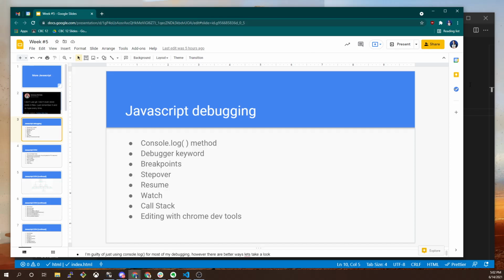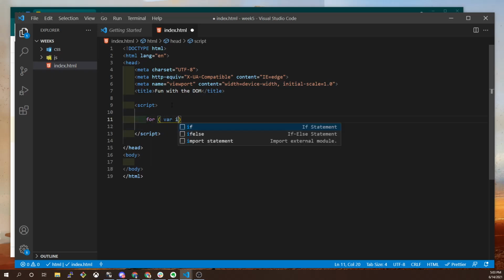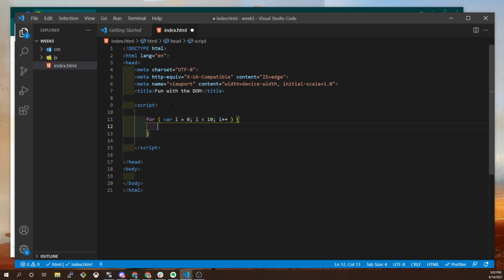So the first one is the console.log method. We've been playing with this pretty frequently. And so if we were doing things like, we write a for loop here, and we say var i equals 0, i is less than 10, i plus plus, right? We'll use console.log inside of loops and inside of functions to just get a sense for where we are and what's happening, right? So, we'll pretty frequently, I'll say, let's log out what is happening. And what that means is just literally type in console.log, and maybe we say, i is currently plus i, right? And so we'll do this kind of thing all the time.